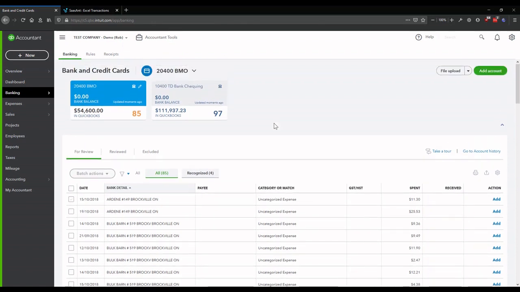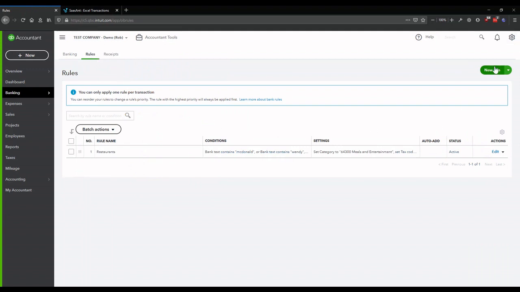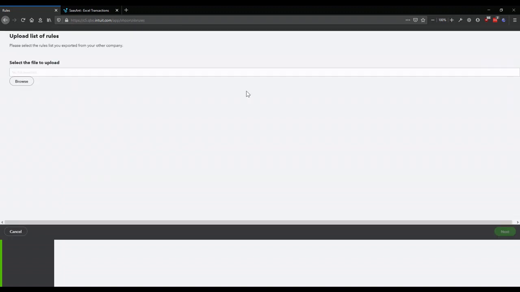And so what we can actually do is scale these bank rules and have them be reproducible across all your files. So I'm going to go back into my bank rule interface, and instead of creating these rules one by one, I've gone into a prior QBO file, and I've created about 8 or so rules that I'm very happy with. They haven't misfired, and they're categorizing a lot of the transactions that I'm commonly seeing. I'm going to export that rule set in the form of an Excel file, and import that rule set into this specific file. So I'm going to choose to import rules.